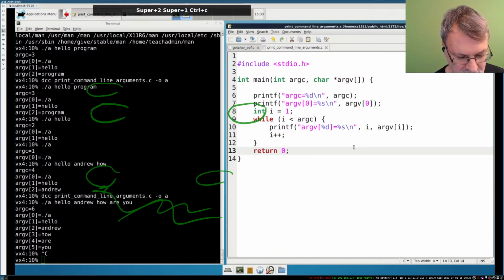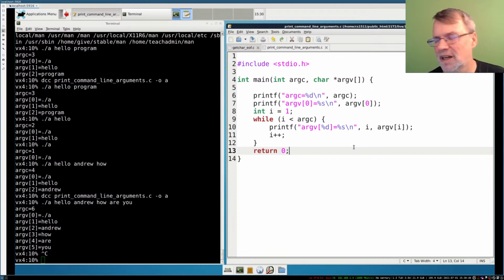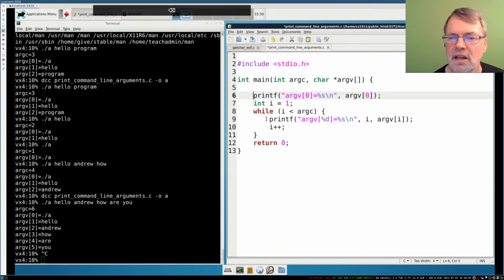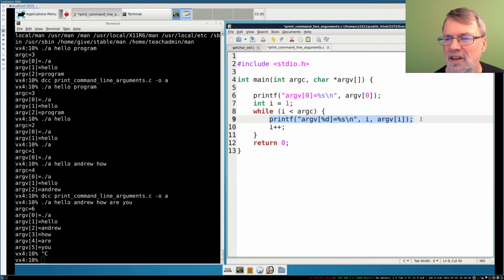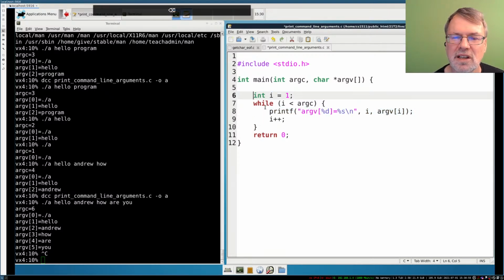Let me show you. Yeah, suppose I want to just sum up. I want to put some numbers as extra command line arguments and just have the program print their sum. So your first thought might be to do something like this.